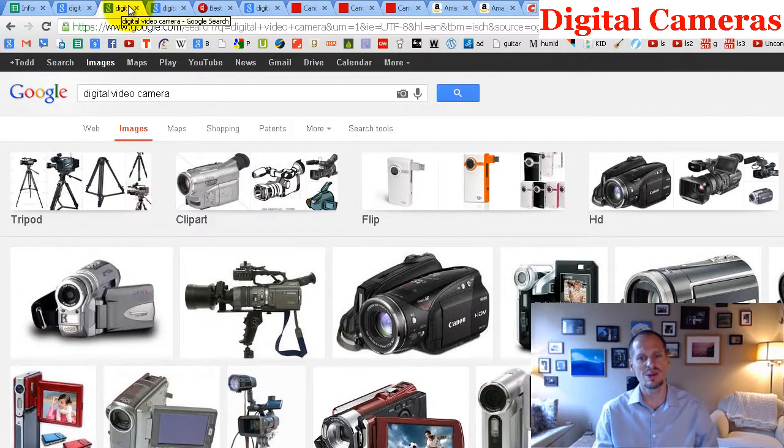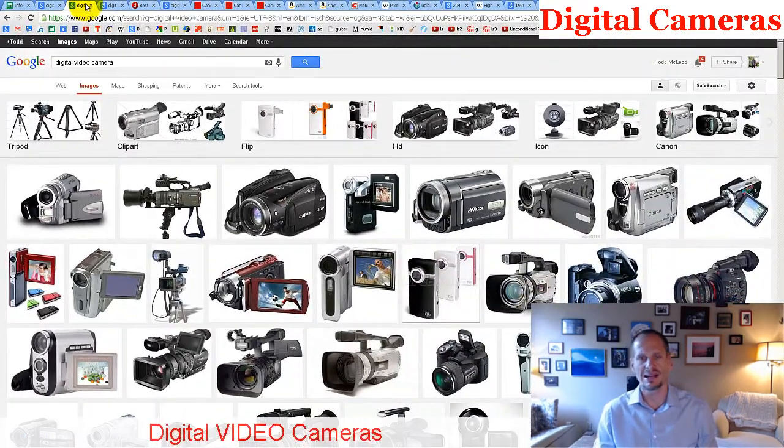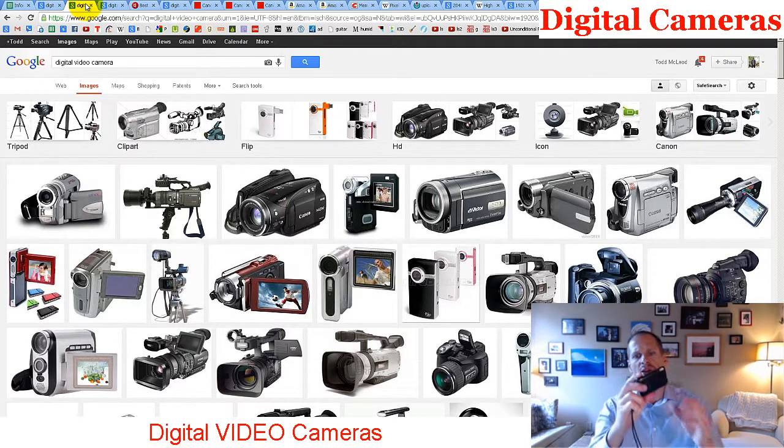But anyhow, and this is what digital video cameras look like. And there isn't necessarily a dividing line. So this camera right here will both do images and it will also do movies. All I have to do is flip the little switch. And with this camera right here, I've actually shot a ton of movies, and had the opportunity to travel some in 2010 to Southeast Asia, and I just shot so much footage. It was incredible. And the way I did that is I put a really large memory card in here, and so I was able just to shoot a lot of movies.